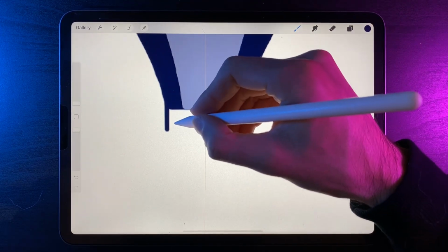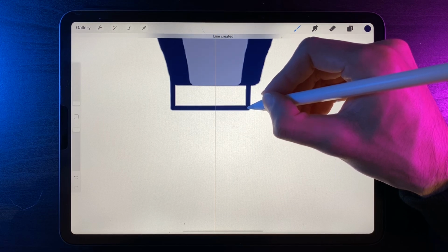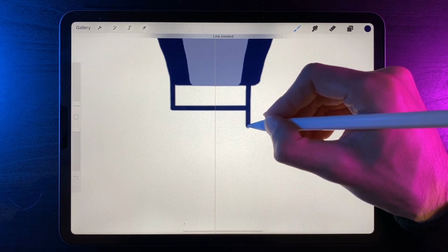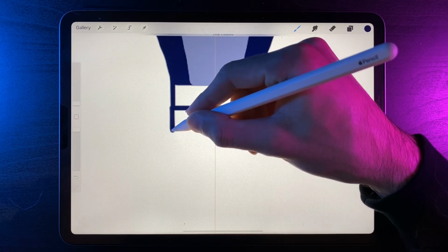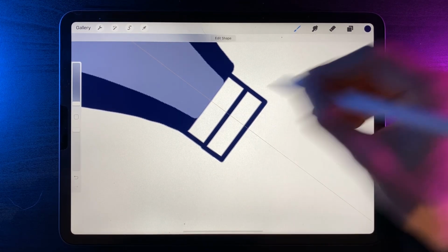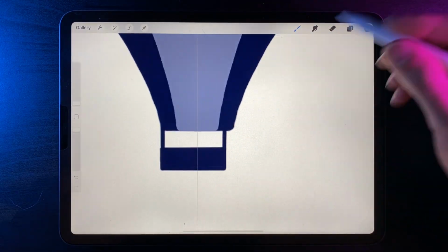And then let's draw in this side of the basket as well. So let's draw in a horizontal line like so and go straight across our two lines. And then we can go down a little bit more and create the sort of side of the basket. Let's go down again. And then let's create that horizontal line just to get this side of the basket nicely filled in, and drag and drop our color in. And then when we zoom out, we've got our little shape ready to go.